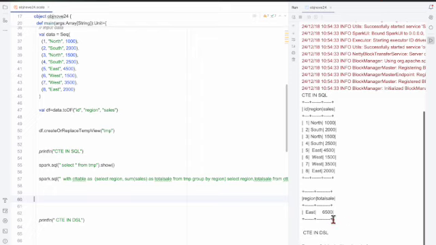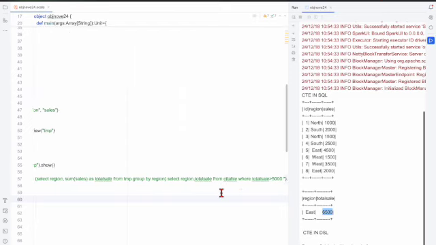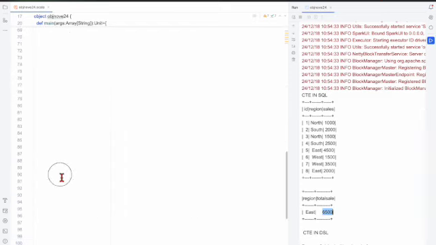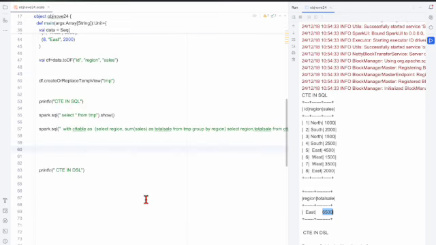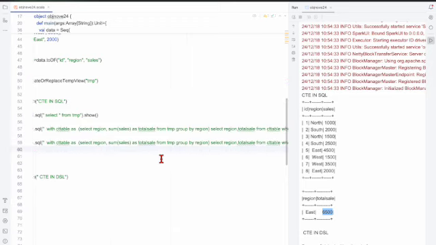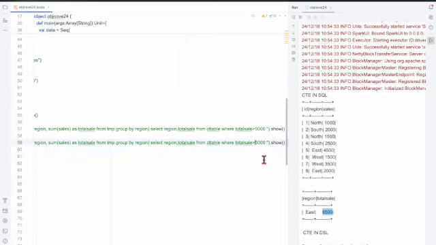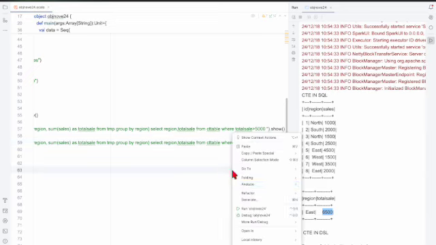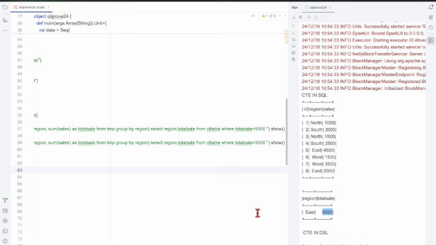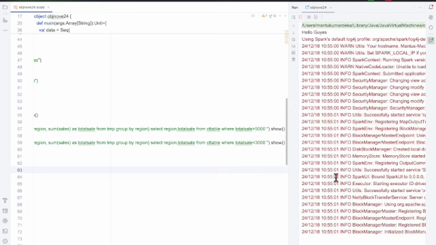You can see the output is there, and the same thing if we do here with less than 3000, what should be the output?